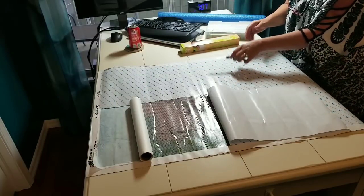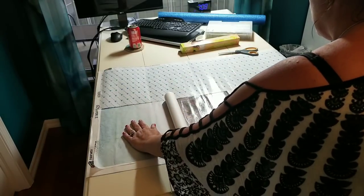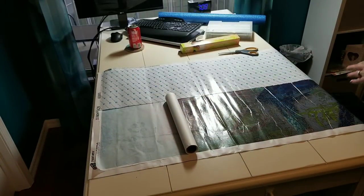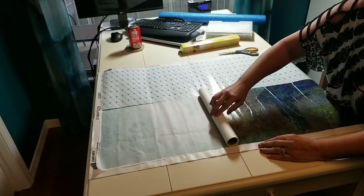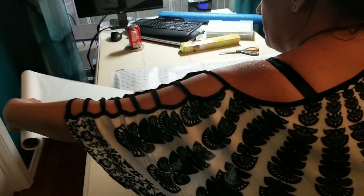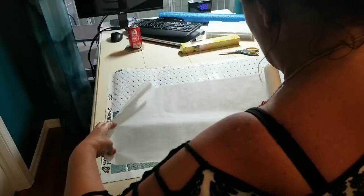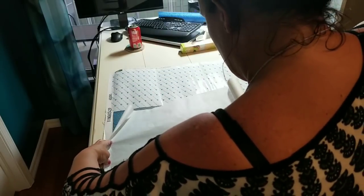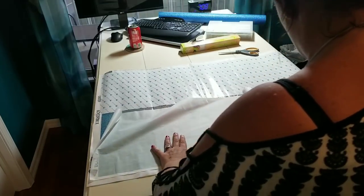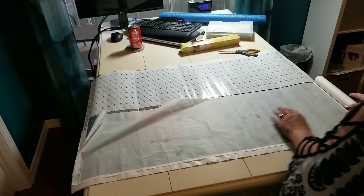Extra crap in the way. Getting all crazy. Yep, see, it's off now. My shirt stuck. I think you can see over my shoulder. I hope so. Go a little more generous this time. There you go. Hopefully I got it straight. I think I'm going to make it. Yep. It's not necessarily straight, but I made it.